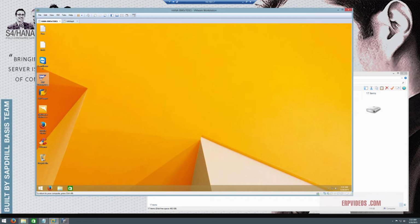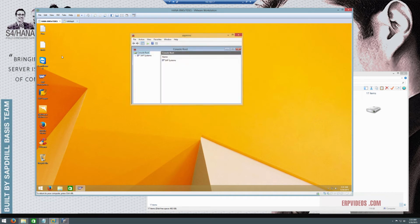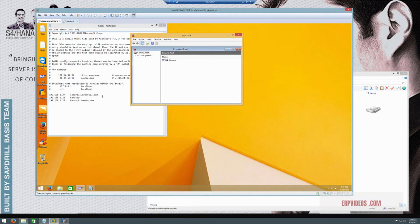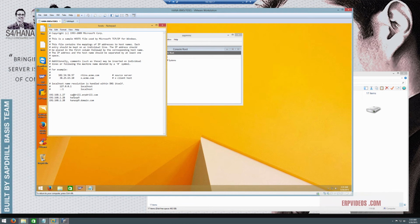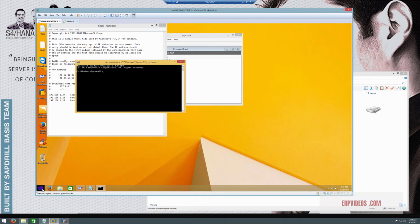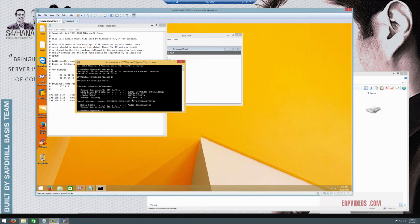Okay, now you go into your SAP Management Console. Okay, so now this is where it gets a bit tricky. Now you open your host file, open it in Notepad, and you need to make sure that the IP address of your machine, which is IPCONFIG, is correct. IP config shows my IP address, right?